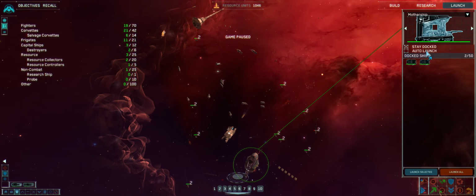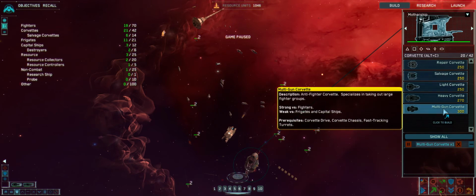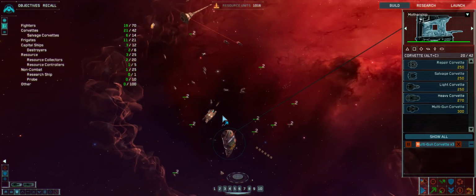They're going to just keep harassing the mothership for the minute. We need to build some more ships then. We're going to build our new corvettes. We can only build 3 of them at the minute. First, keep zooming out.